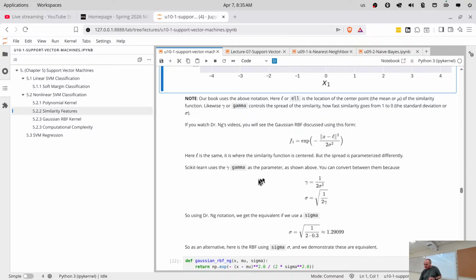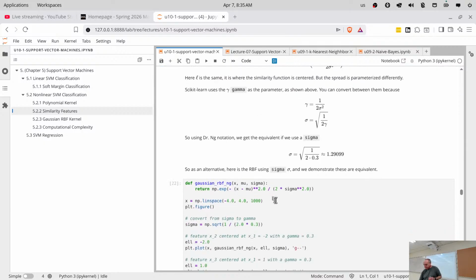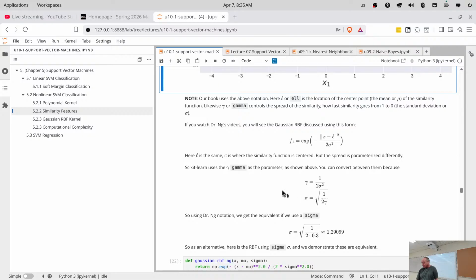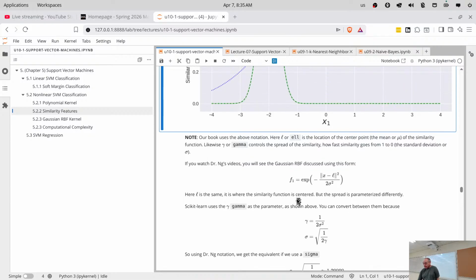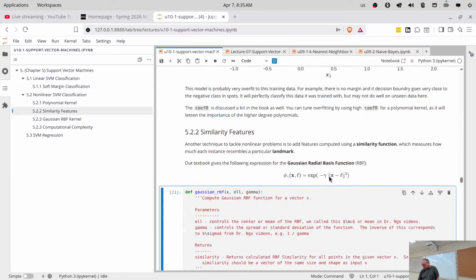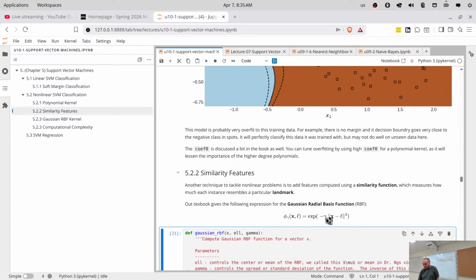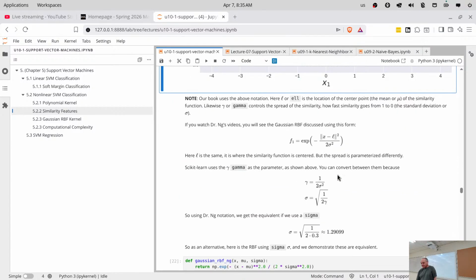If you're using a Gaussian radial basis function from scikit-learn, I believe it uses this formulation, which is why the textbook introduces this. So you have to give a gamma parameter. But if you see this in other contexts, you would specify a sigma parameter, but you could always convert between one and the other.